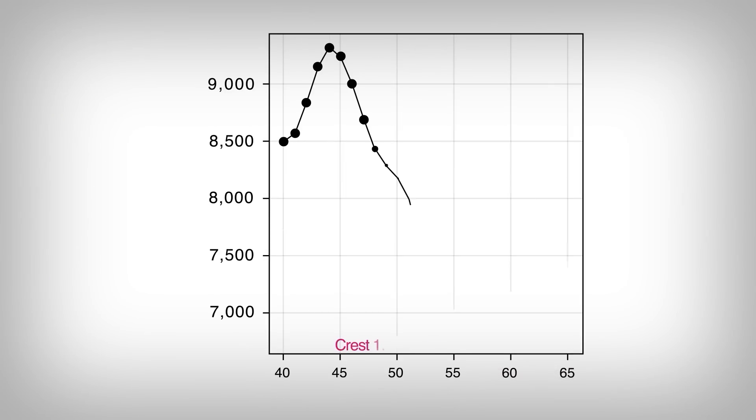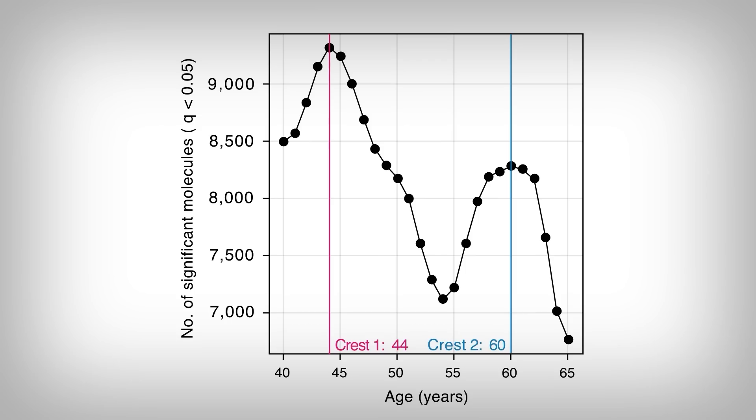The researchers applied this multi-omics data — the comprehensive groupings of molecules we just went over — and applied an algorithm known as D-Swan to it. Using this algorithm, they took data from younger individuals below the age of 40 and year by year incrementally compared the molecule profile of those in this younger bracket against the profile of ages over 40. We're looking at the differential molecules — the difference in a molecular profile between the younger cohort and each year on the vertical axis, and five-year increments of aging on the horizontal axis.